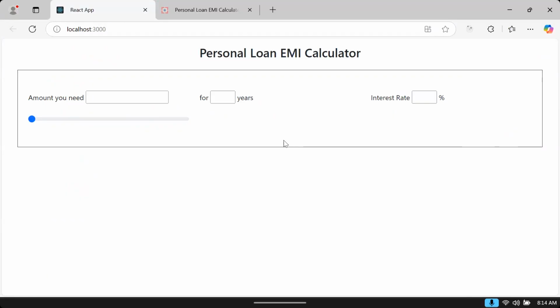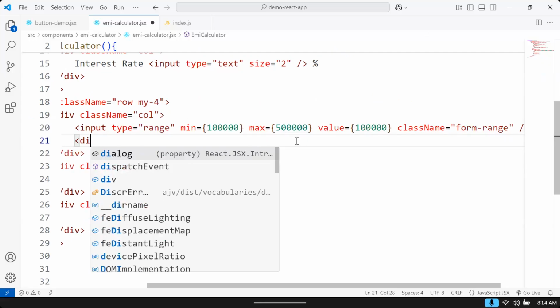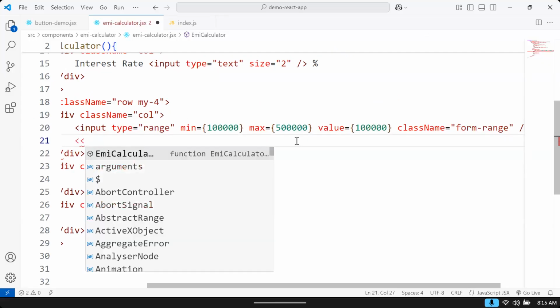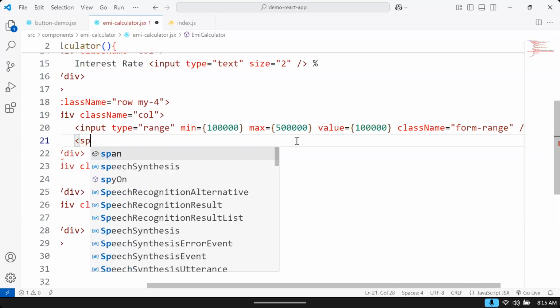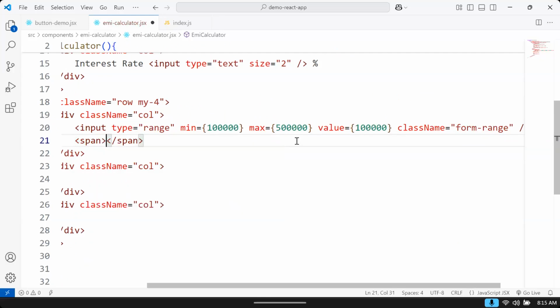And for this slider, we need a div. Here we have a span saying 1 lakh, and this is rupees, ampersand hash 8377, which is the Indian currency symbol.